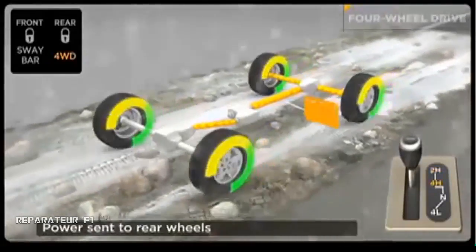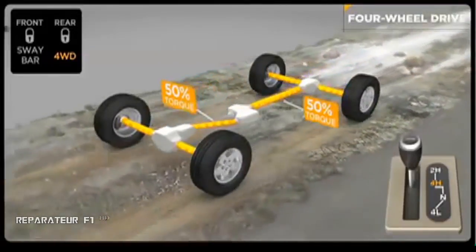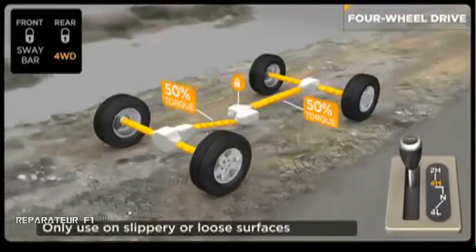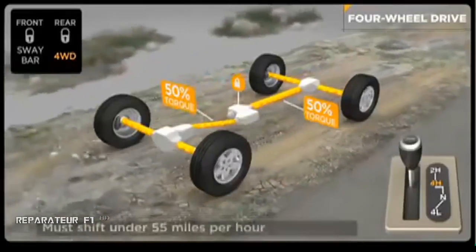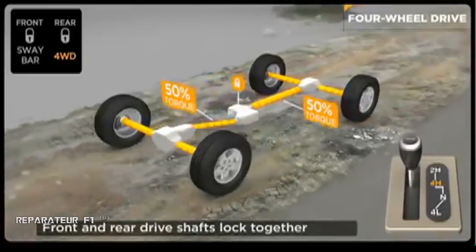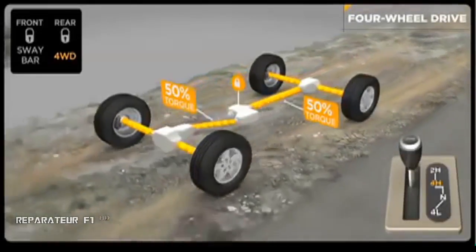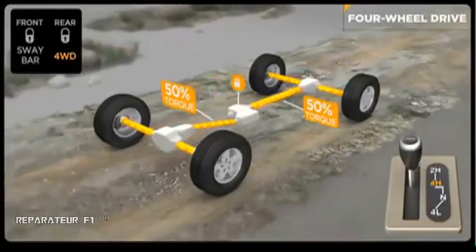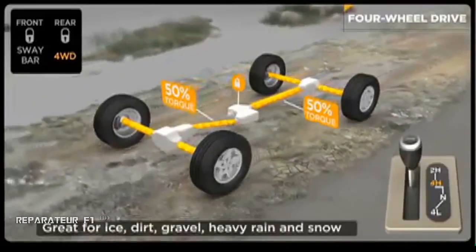This is a great time to shift into four-wheel drive. Use four-wheel drive high range when you take your Jeep vehicle off paved roads and onto loose terrain. You can shift on the fly from two-wheel drive to four-wheel high and back again at speeds up to 55 miles per hour. Once in four high, the transfer case delivers a 50/50 split of torque to the front and rear axles for the extraordinary traction that has made Jeep vehicles such legendary 4x4 machines.